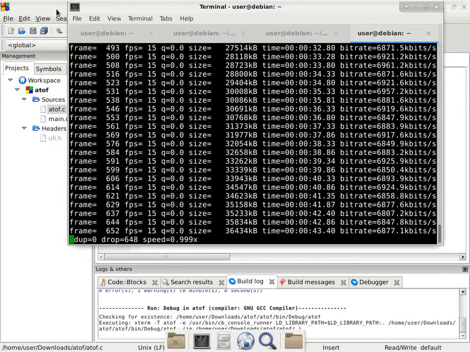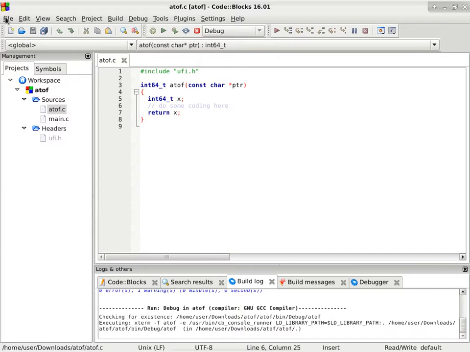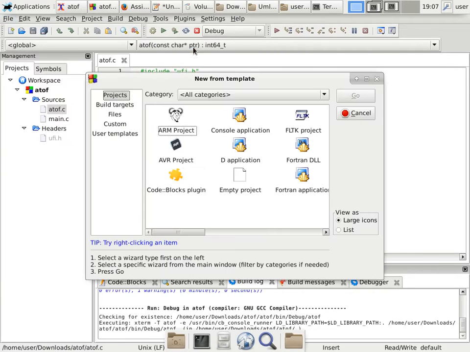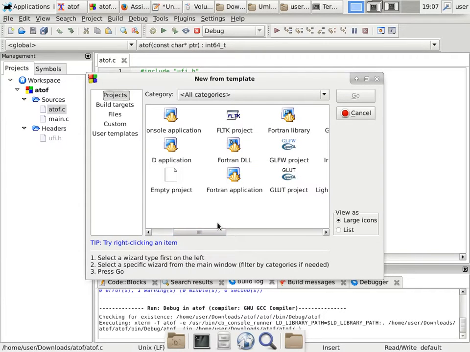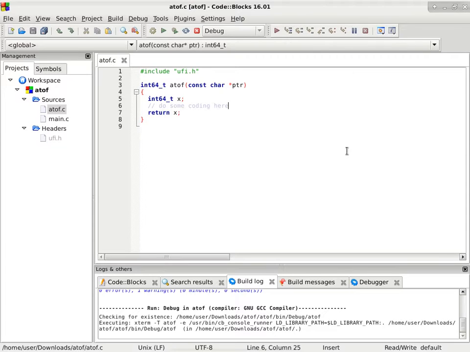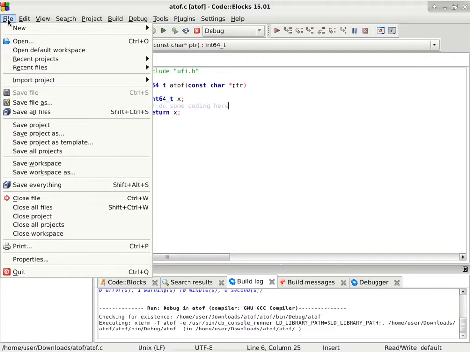Interesting. So let me see if I can replicate that process. So we'll go ahead and start a new project again. So did you get a new project or did you try to import? No, I just double clicked the .c file and it opened it up as just a C file instead of a project in Code::Blocks.